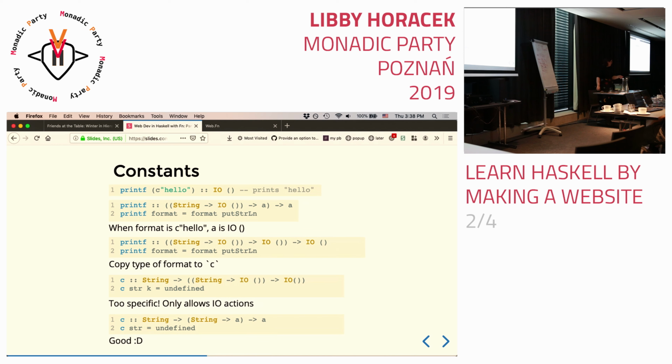And just as a reminder, this is what the type of printf is. So when format is C hello, then the type of A here is IO unit, right? Does that make sense?